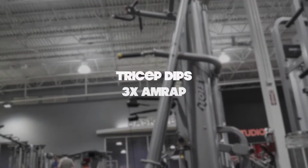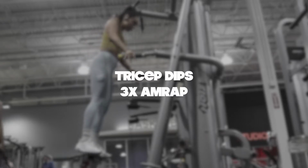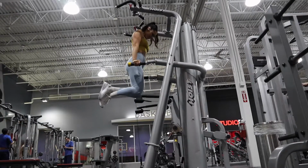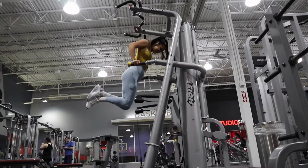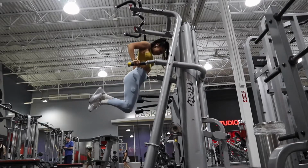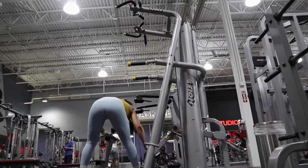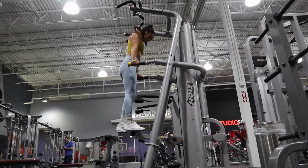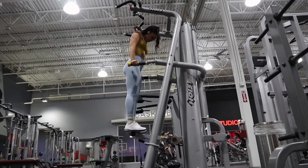And just like that, we're on to the last exercise of this workout, which is tricep dips. For this exercise, I really wanted to burn out my upper body, so I did 3 sets of as many reps as possible, and I did this on the assisted machine. How I like to do this is I do as many tricep dips as I can unassisted, and then once I reach failure unassisted, I'll add in a little bit of help from the machine, and again go to failure, and I consider that 1 set. So I did that, rested 60 seconds, and then did 2 more sets, again with 60-second rest in between.